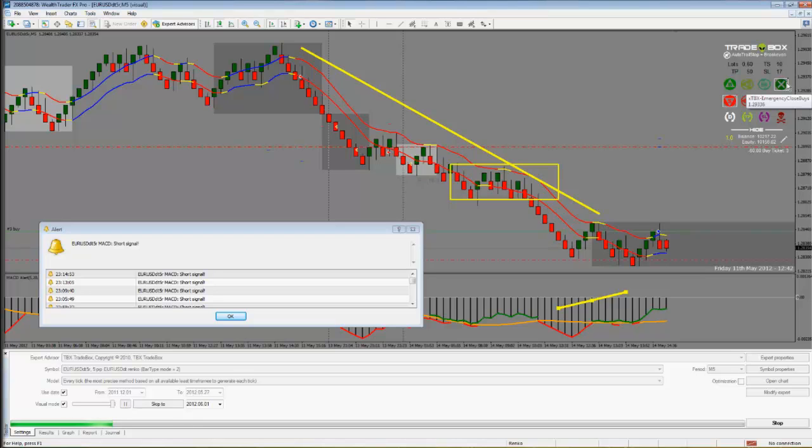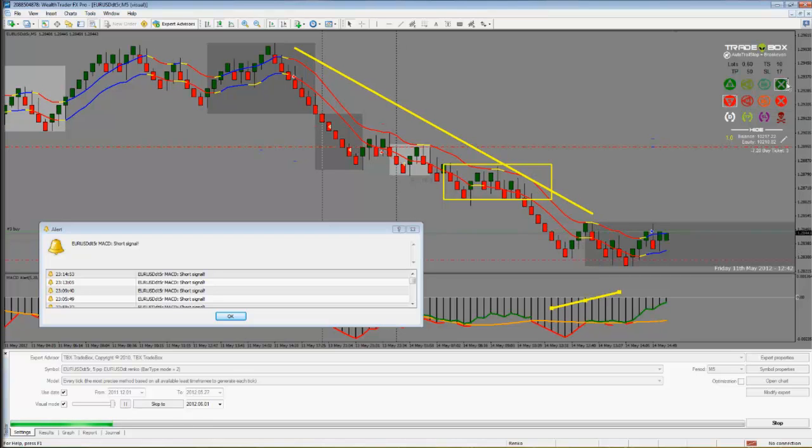So I've just paused it. We've taken that candle there. I'll show you here. We've taken this candle here. We've entered on that. We've had a break of the channel, and we've got a green MACD. The momentum is fairly flat, guys, the longer term momentum, so just be aware of that. But the medium-sized momentum seems to be on the upside, so the market is trying to turn to the up. And we'll let that run.